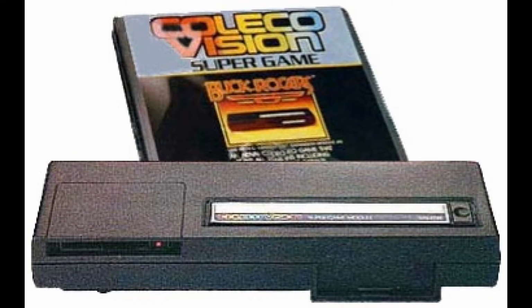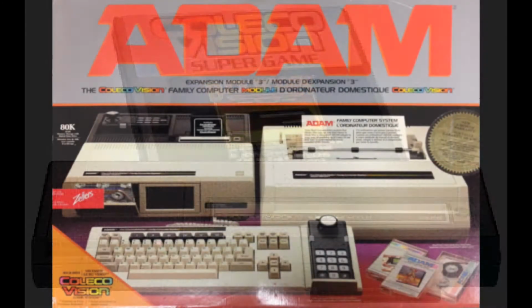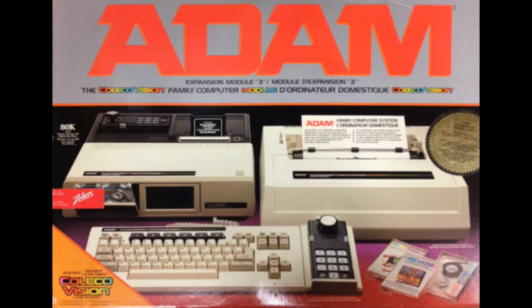There was a Super Game Module planned, but never released. This would have plugged into the expansion port and would have given the ColecoVision the ability to load games from small tapes, as well as an increase of 30 kilobytes of RAM. Instead, the Atom computer was released as a separate unit altogether, which fulfilled and surpassed the specs for the Super Game Module.